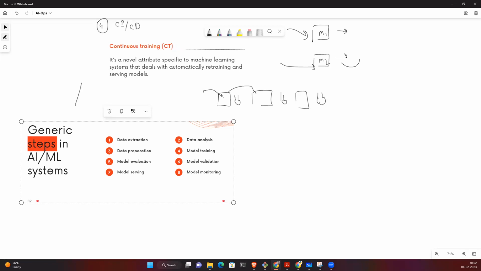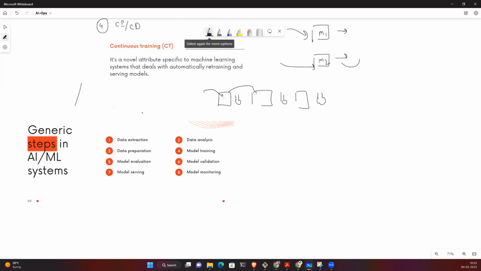The seventh stage is model serving. Let's suppose you train your model and store it in your local system, but it won't work in production if it is stored in the local system. So we have to come up with some technique for how we can serve the model. There are different techniques associated altogether whenever we speak about model serving.